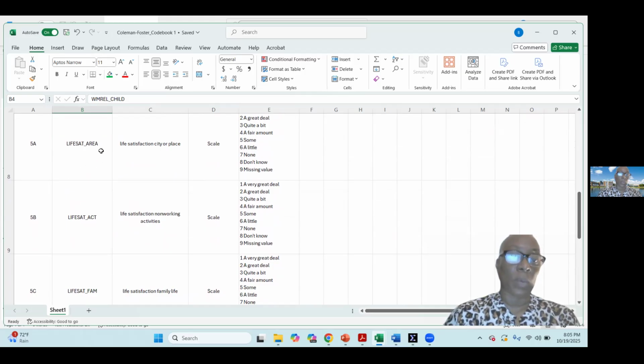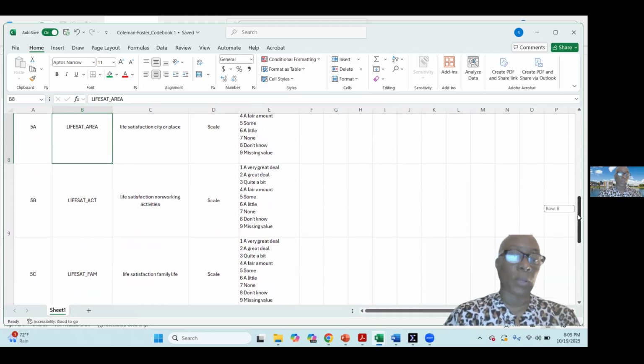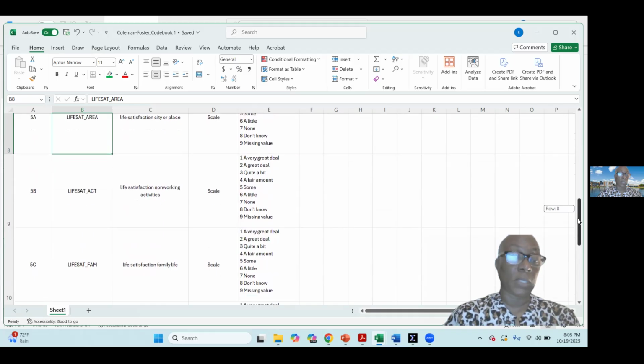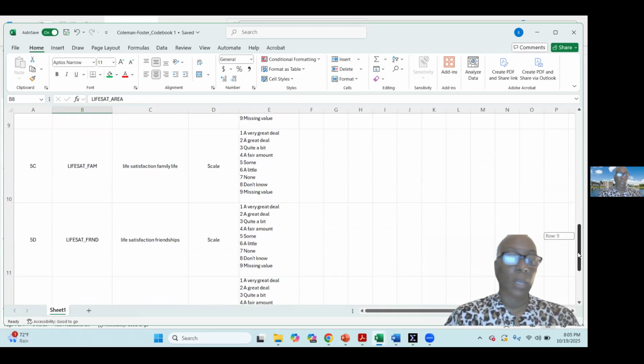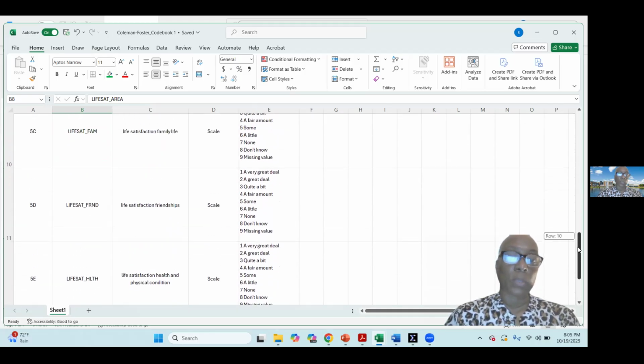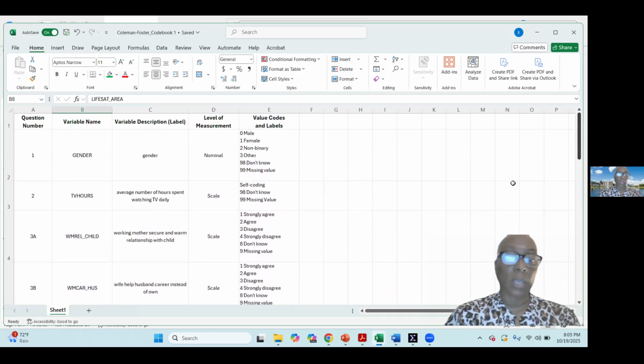So area, in this case, is a reflection of where they live, the city or place. And then we have ACT for activities, FAM for family, and then we have friendship and health. So this is the code book that I created in Excel.